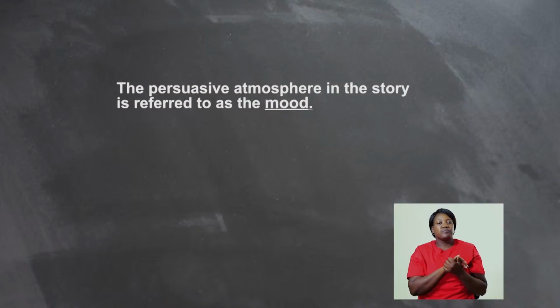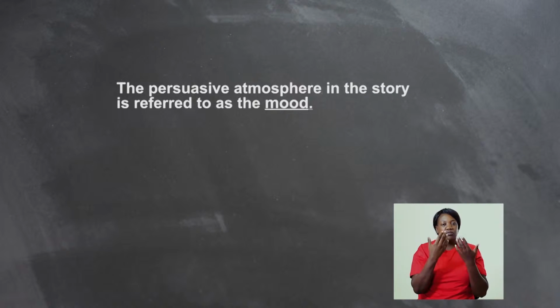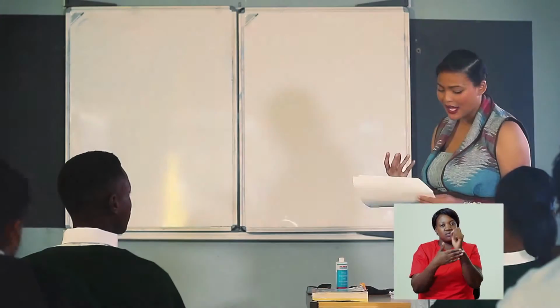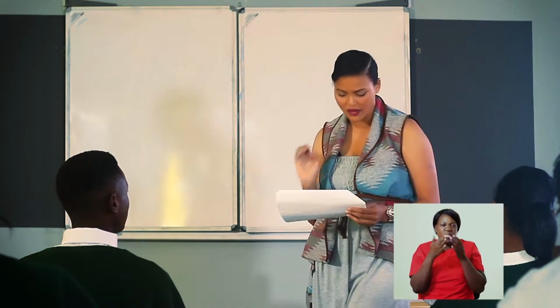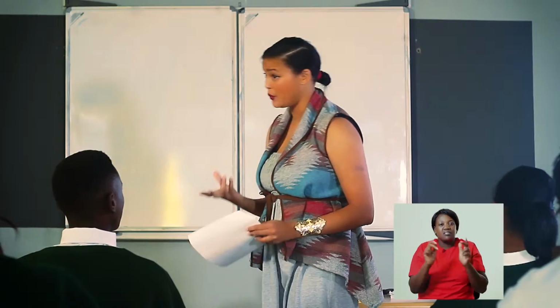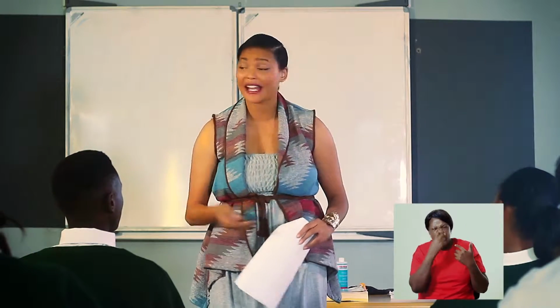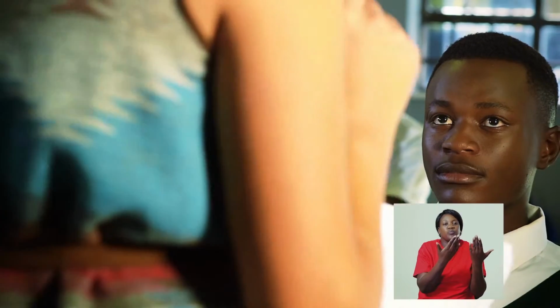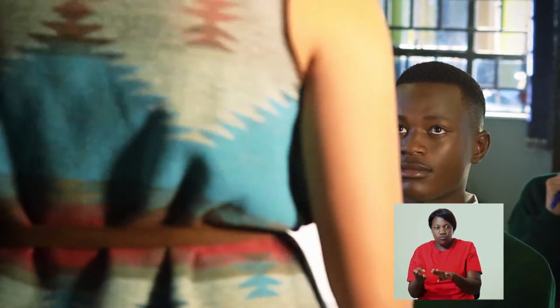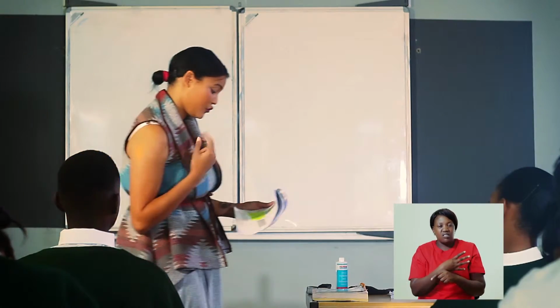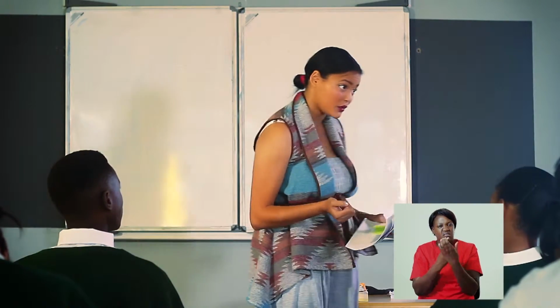The persuasive atmosphere in the story is referred to as the mood. Now, the author uses mood as a style to capture the interest of the reader, for example, humor, mystery, and adventure. The Other Presence is a humorous, funny novel which uses sense of humor to address serious issues such as death, HIV and AIDS, tradition, and cultural taboos.